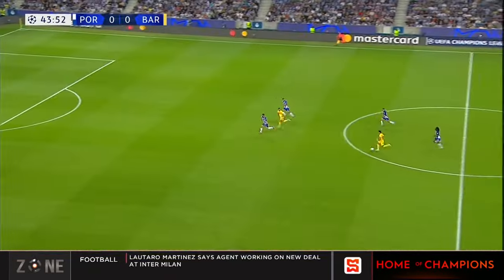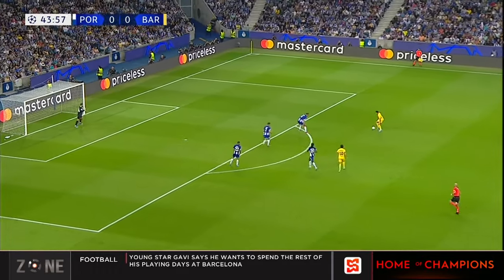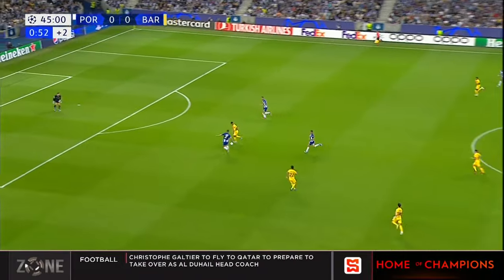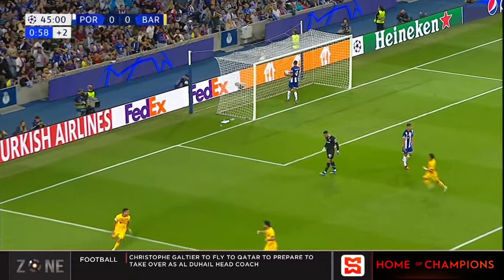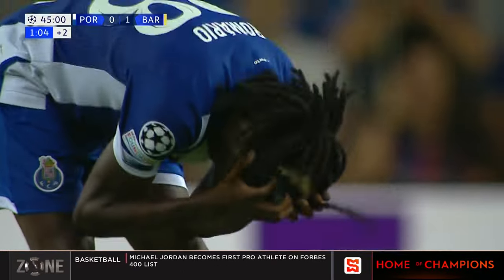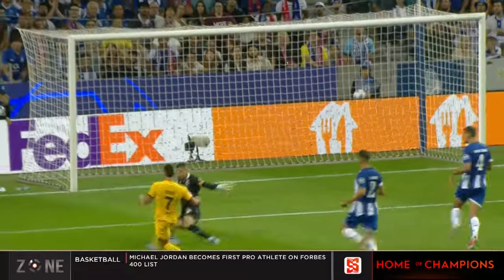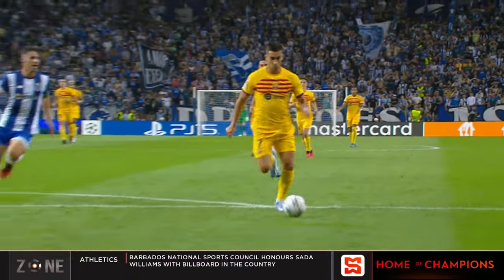Araujo's forward ball and there could be a break on here because João Felix is charging forward. Ferran Torres is in support. This is Ferran Torres who goes for goal and it's saved by Diego Costa. Here's a great ball through to Ferran Torres and Barcelona lead. Porto, who have had the lion's share of opportunities in this game and have missed them, fall behind in first-half stoppage time. They've been below par for much of this half, but they're going to go in at half-time a goal to the good.